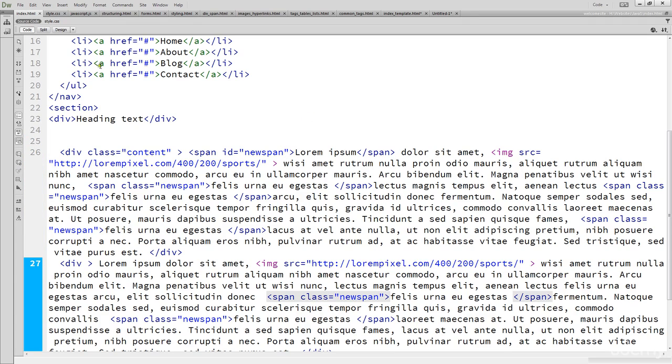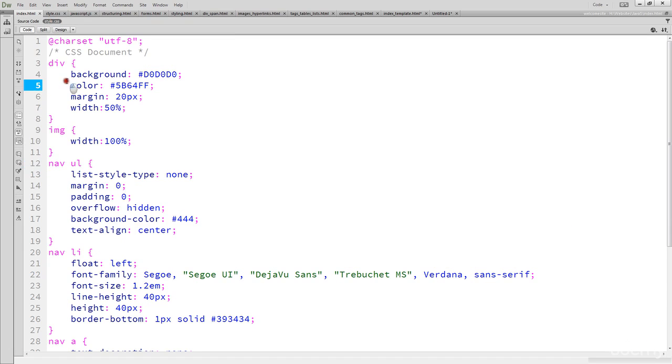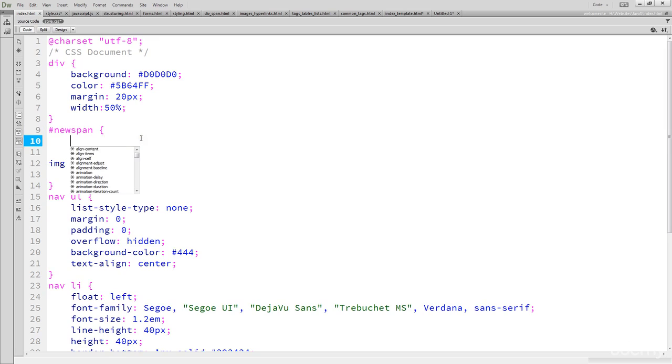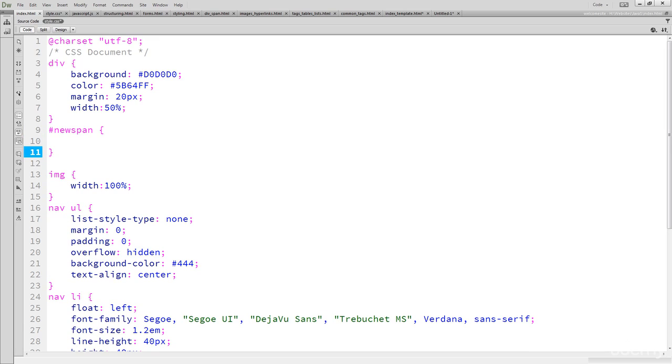And as well, within the CSS, we've got different ways to identify them. So when we're going back to our CSS, we identify IDs by doing that percentage sign. And there we have a listing. Dreamweaver's giving us that span there. And now we're going to enter in some properties.